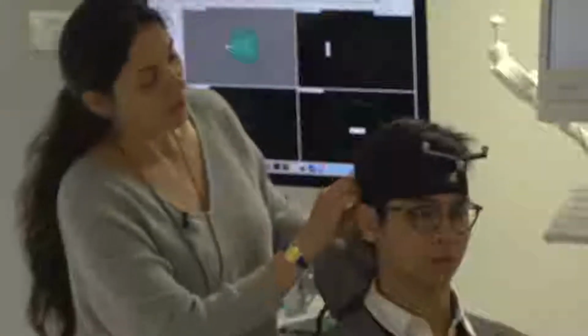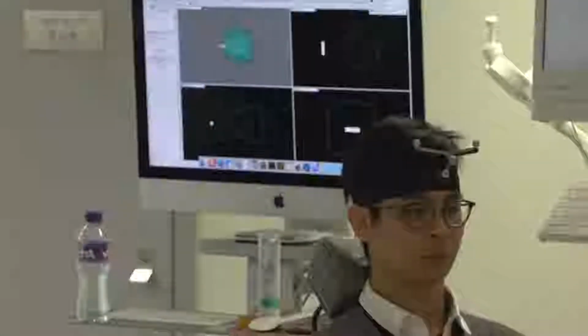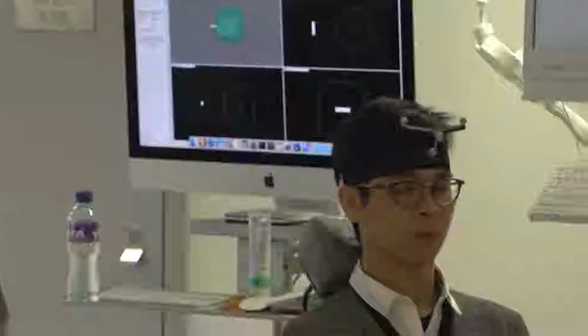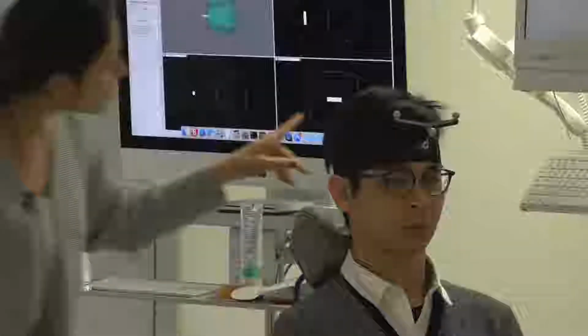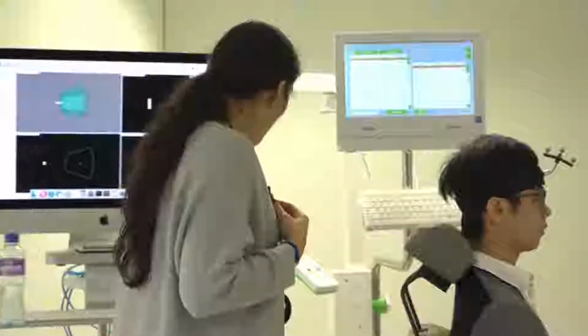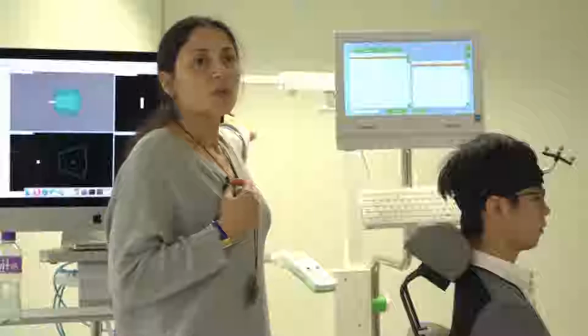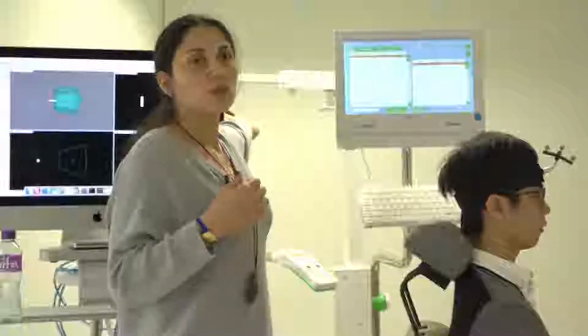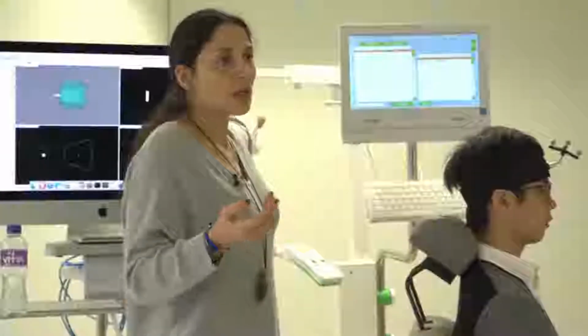Is this fine? Too tight. So you see now, you see the sensor there. Now what we want to have ready is the coil. I'm not going to use this coil. As we saw, this coil has a cooling system, and I don't want to use it now because for just normal TMS, I am not going to use the cooling system. I can use the normal coil.